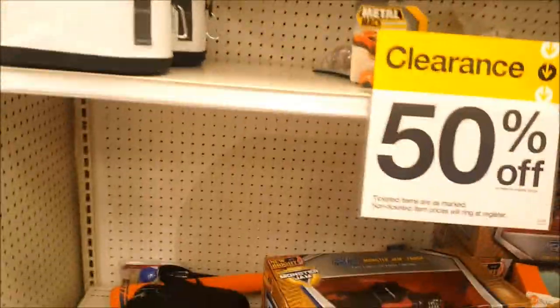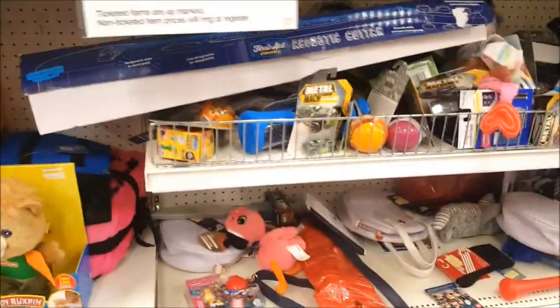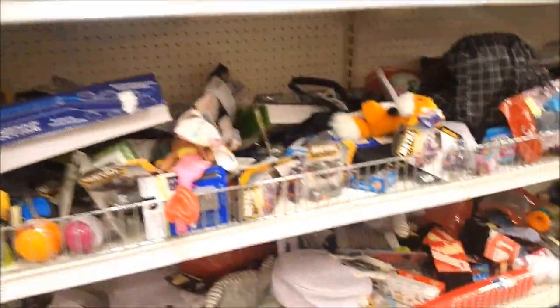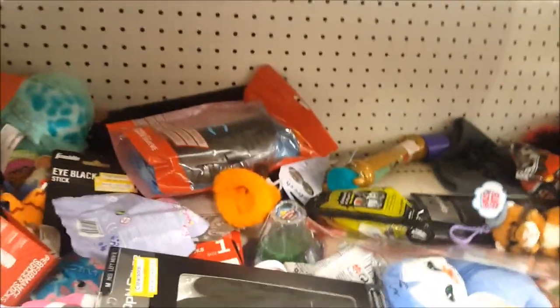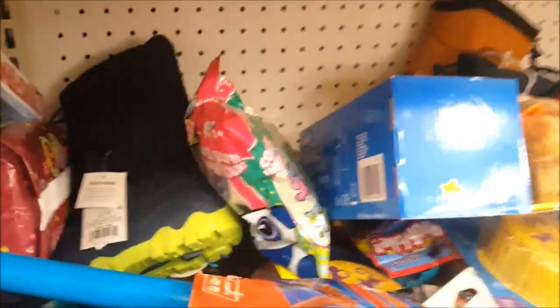I'm quickly going to look at the clearance section — this is going to be a quick trip because I only ran out here just to get the Rapunzel. We'll be unboxing her real soon in the doll room. Some of the stuff here is 70% off but I really don't see anything we need. Wow, some things are like 88 cents. Oh, this is adorable — this is Fancy Nancy. The clothes might fit Welly Wishers — maybe, but it's just a little too small. Brand new doll clothes in the clearance section would be a great buy.